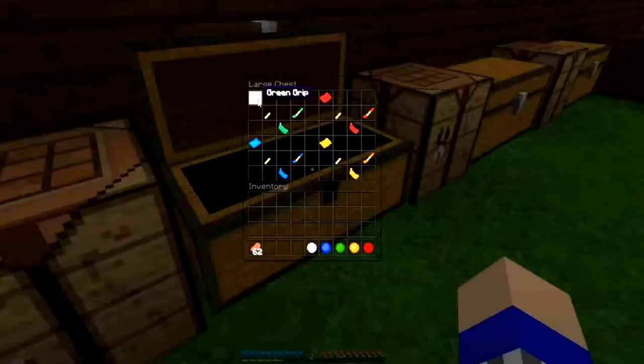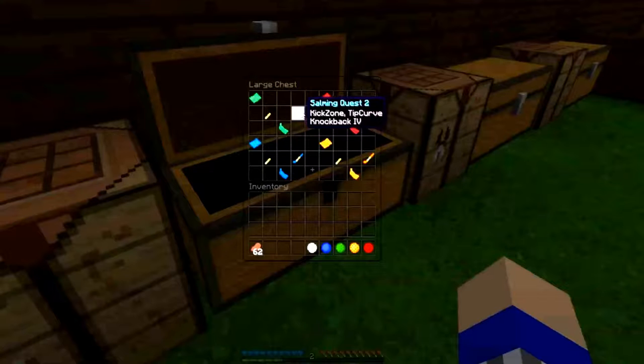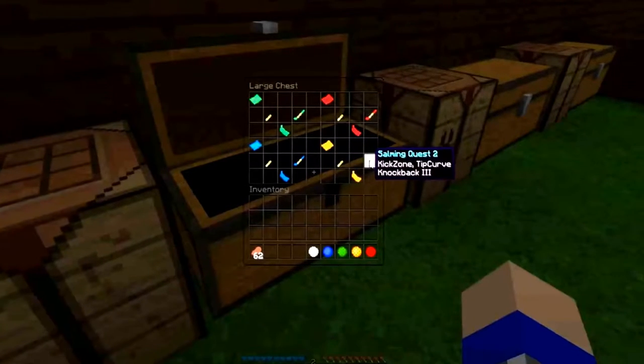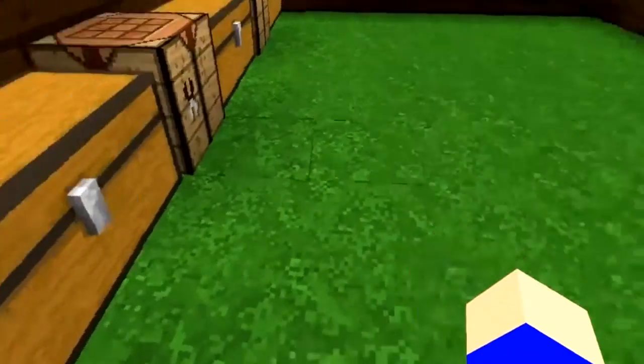Green Grip, I'm pretty sure there was a crafting recipe for that, and if there is, I'll come back at the end of the video and show you that. And of course, the Green Blade, and that gives you the green hockey stick, red gives you the red, blue gives you the blue, and orange gives you the orange. So you got four different types of hockey sticks, but they don't just stop there.